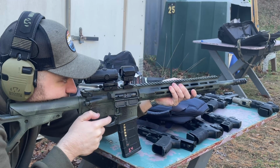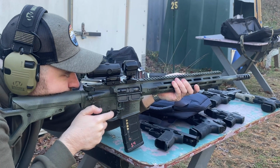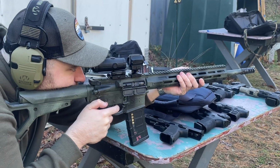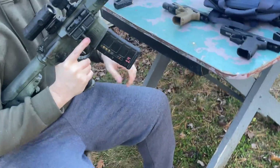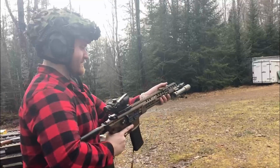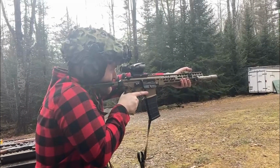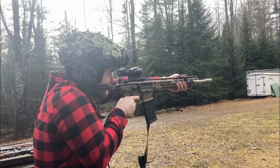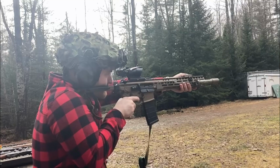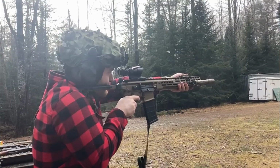The military has clearly shown favorable to the piston system, and I think that is warranted. I think that pistons are technically the future, especially if we can make them lighter or make them a little bit more ubiquitous to other platforms. But at the end of the day, it's all personal preference, guys. If you have a DI firearm, there's nothing wrong with that. Get out and train with it and enjoy what you have, because you have likely a fantastic rifle.